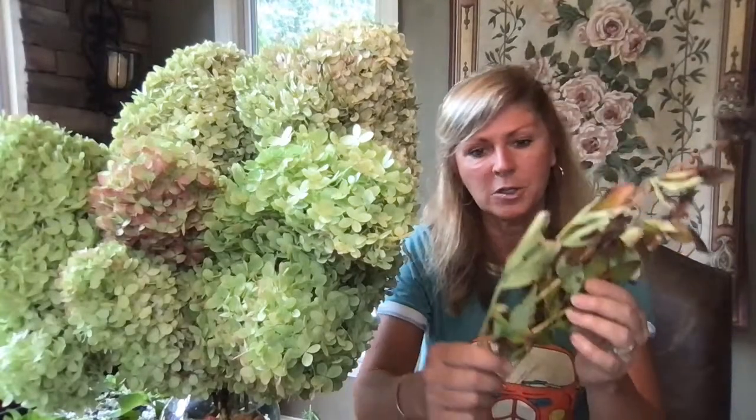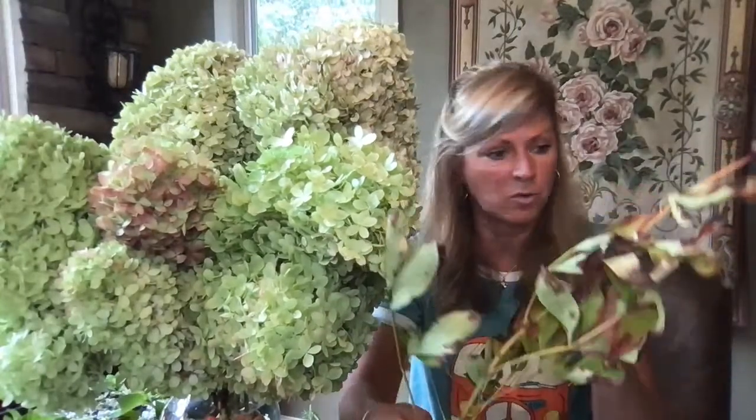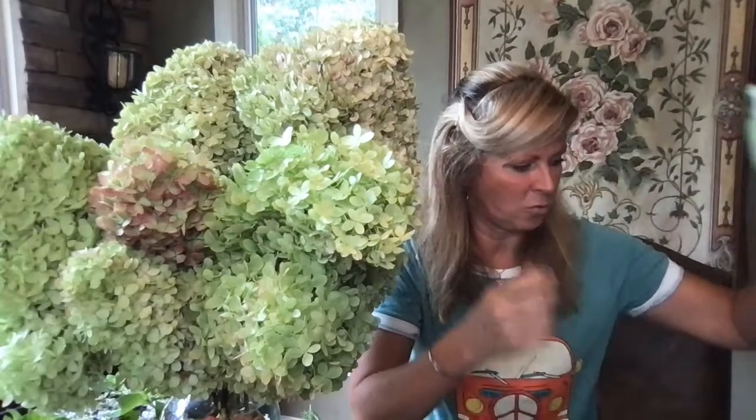When I was out in my garden yesterday, I made sure that I cut back a lot of these peony leaves that look like this, because they're really beat up this time of year. Now's a good time to trim them back and make sure that you remove those stems from the garden. But I left the peonies alone that had leaves that still look nice and fresh and green. This guy has a little bit of a brown spot, but most of it's nice and fresh and green, because those leaves are still feeding the plant, and it's healthy and it's not all mildewy. So it's a good idea to leave the peonies in place that actually have those rich green leaves. And so that's the story with that.